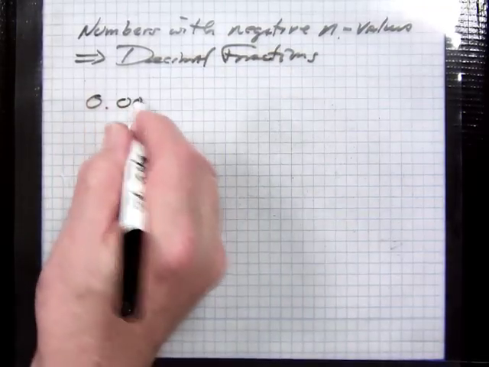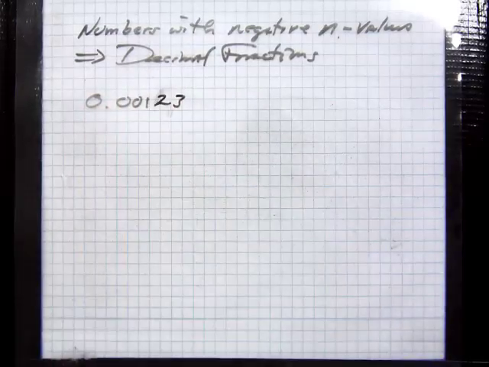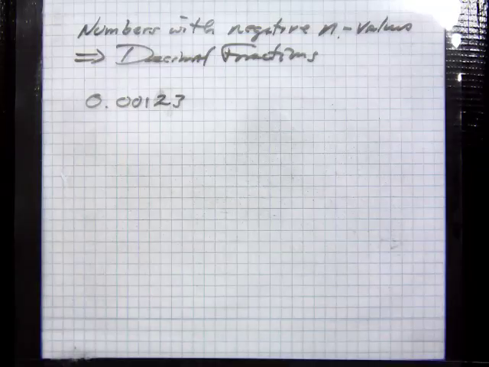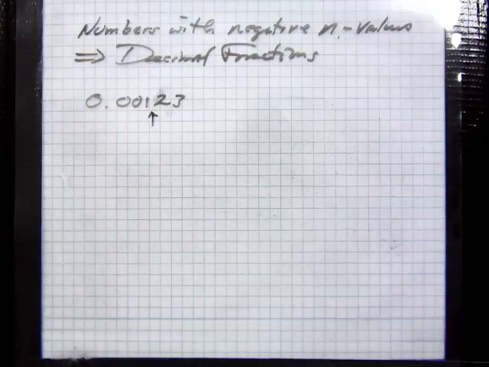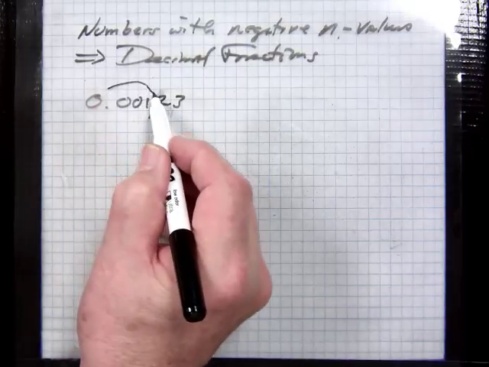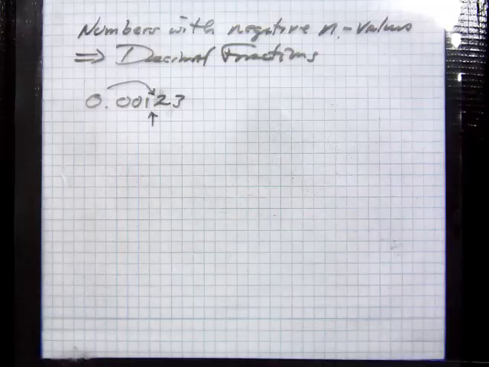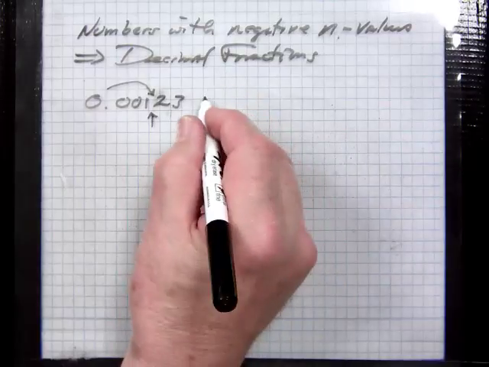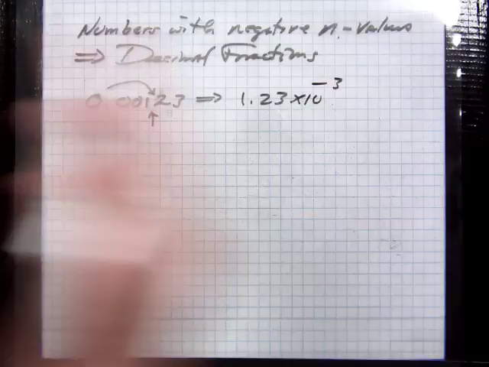Zero, 1, 0, 0, 1, 2, 3. Make it look neater, like this. And in this case, the standard form, again, would be to place the decimal between the first and second digits of the number. And so in this, we would move this 0 point and 1, 2, 3 places to the right. Well, if you're working with fractions, it's a negative exponent. So this would give you, in standard form, 10 to the -3, like that.